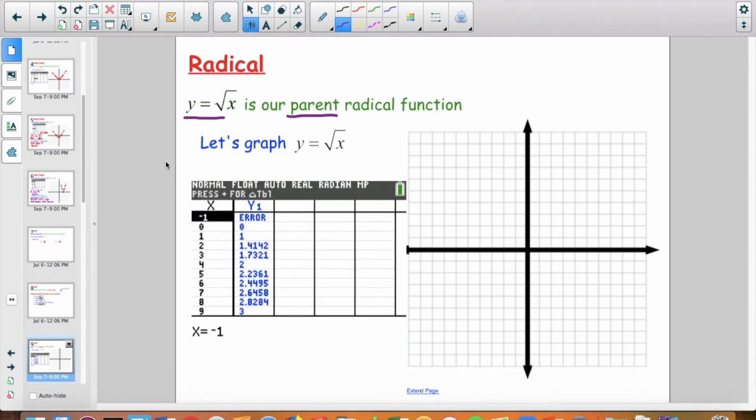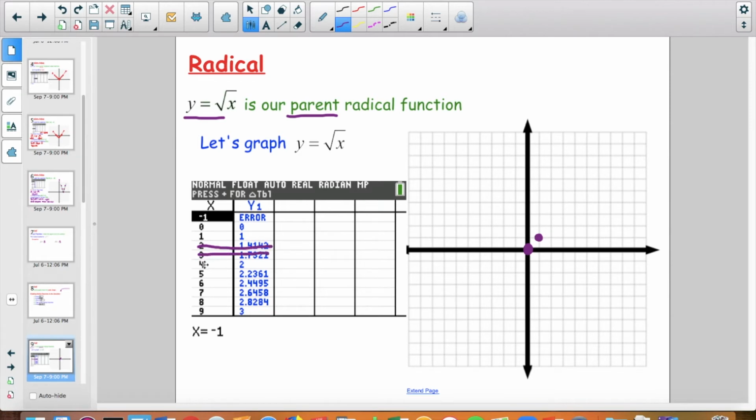If we look, this is the first error. That means we're not going to have any graphs where that error is. Our graph is going to start at 0, 0. So that is our first point. The next point is 1, 1, which is right over here. We can't graph 2 and 1.4142. Okay, we don't graph decimals, so we just don't do it. Not graphing that point. We're also not graphing the 3.